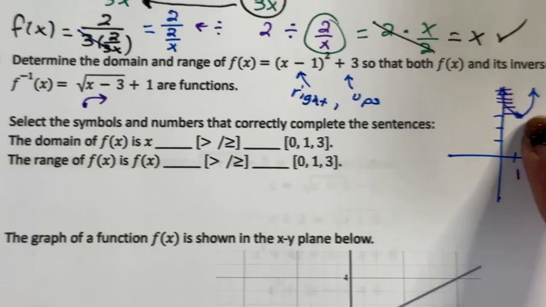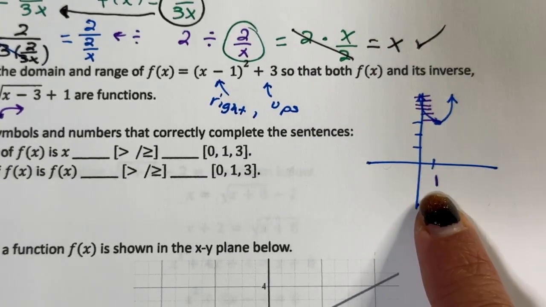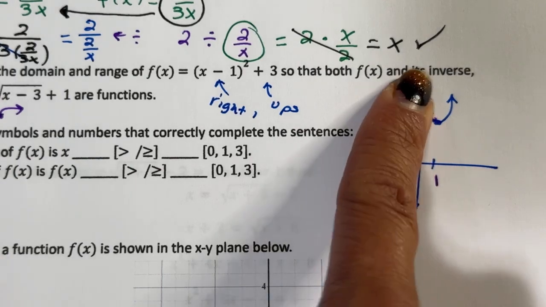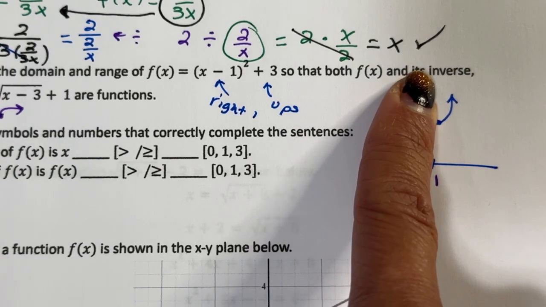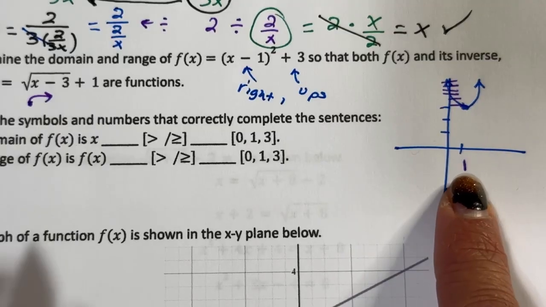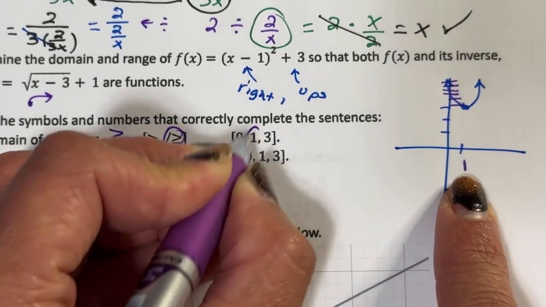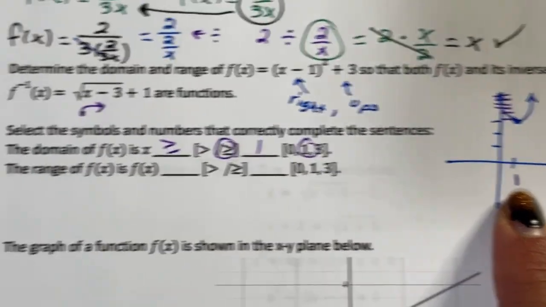And they want us to find the domain and the range this time. So these x values start at 1. And because we're cutting off the left, that means they can't go lower than 1. It's 1 to infinity. So x's have to be greater than or equal to 1. So x is greater than or equal to 1. And that's it for that one.